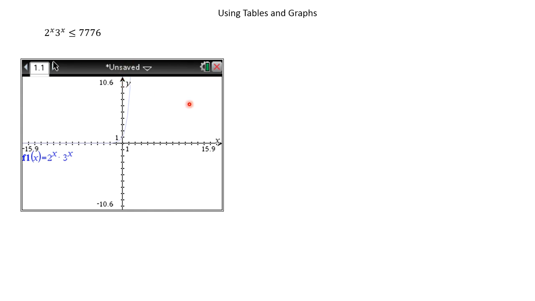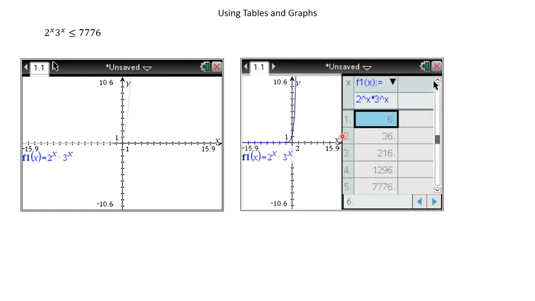Well, go to the table. See what the table has. Mine's a split screen. So when x equals 1, it equals 6. That looks about right. When x equals 2 it's 36. Then 216. Wow. x equals 5 gets us to 7,776. How many of you guessed 5? Were you thinking it was a bigger number than that? Hopefully not much of a smaller number. But that's what it is.